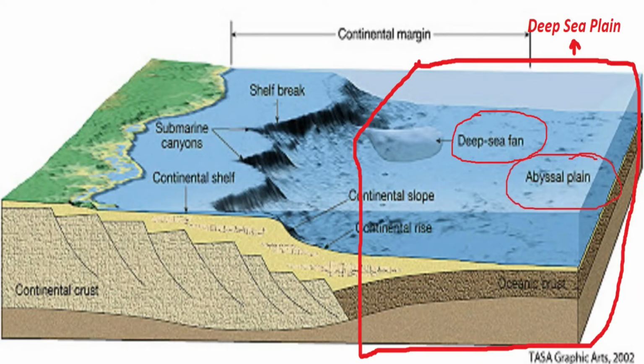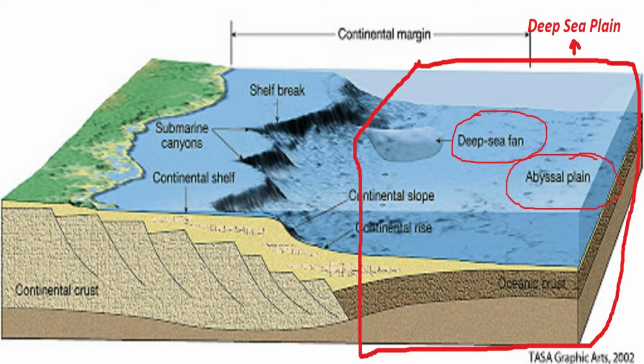The deep sea plains have a variety of relief features, the first one being the deep sea fans and the continental rise. So the deep sea fans are the fan, lobate or apron shaped depositional features that are found at the base of continental slopes and in many cases even at the mouth of submarine canyons. Why are they called deep sea fans? Because they resemble the alluvial fans in structure. So this is one of the reasons why they are called deep sea fans.